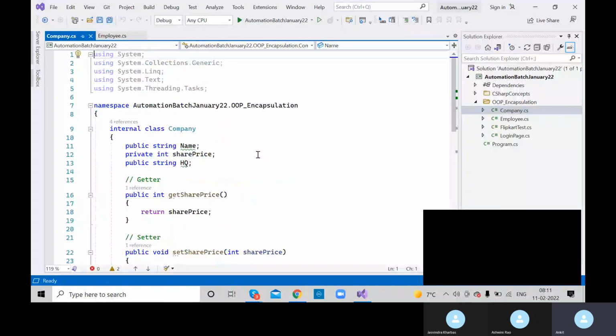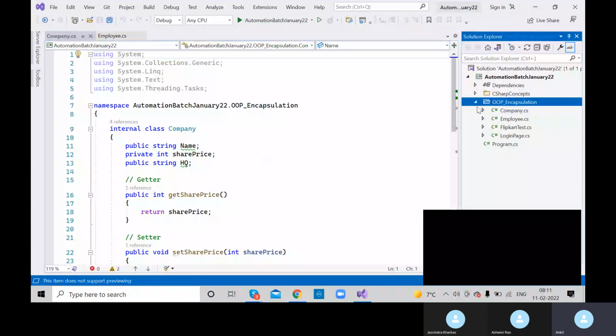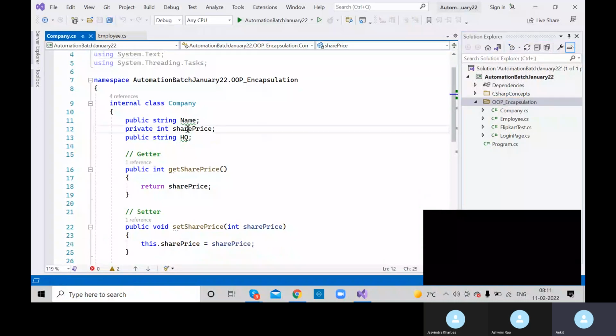In the last session, initially we were discussing the call by reference and call by value concept. Then we created a new folder to understand the encapsulation concept. Encapsulation means we are hiding some implementations. Just like we don't want to expose the share price variable of the company, so we make it private.